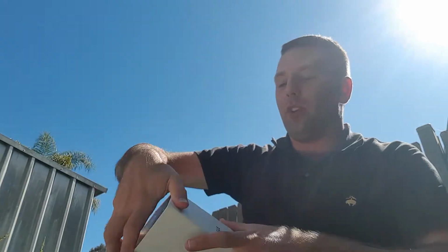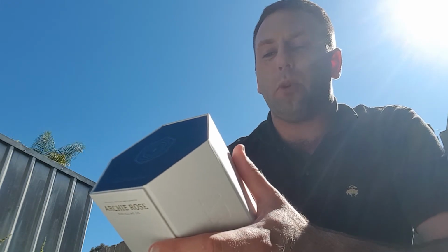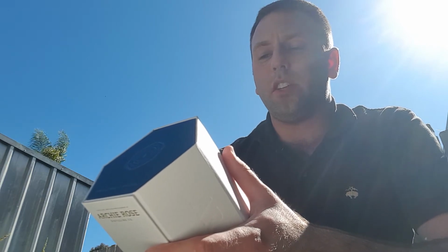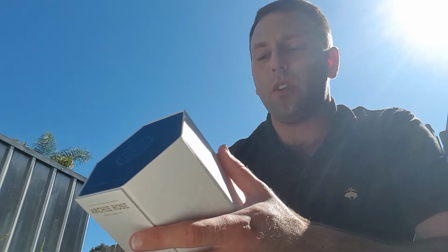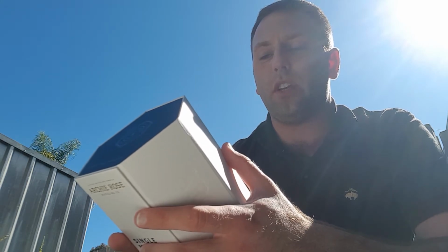Now normally I don't like to read notes off the boxes, but in this instance I believe that the message that Archie Rose has on this is quite good, so I will share that with you, so bear with me. They're saying, at Archie Rose, we believe malt provides a potent and vital contribution to the final flavor profile of our whiskey. Our single malt whiskey is distinctly crafted to highlight 6 malts, each with a unique profile and character. Single malt whiskies typically feature 1 or 2 malt mash bills. Our 6 malt mash bill produces an extremely low yielding spirit, a small sacrifice for a rich and expressive flavor, full of distinct regional character.